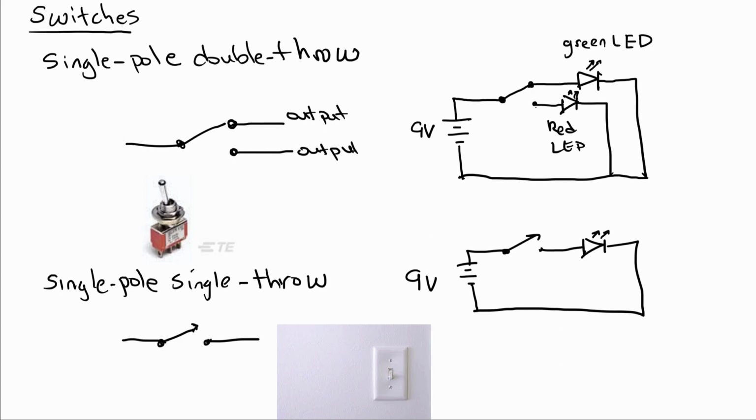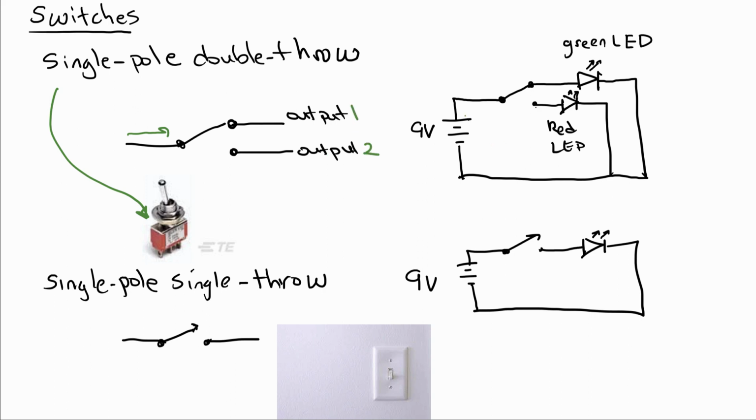Let's see, this is going to talk about switches, and there are two types of switches that they talk about in the merit badge. Single pole double throw. Right here is an example of a single pole double throw switch. Basically you have your current coming in, and depending on the switch position, it can go to two different places. It can go to this output or this output. So output 1 or output 2.